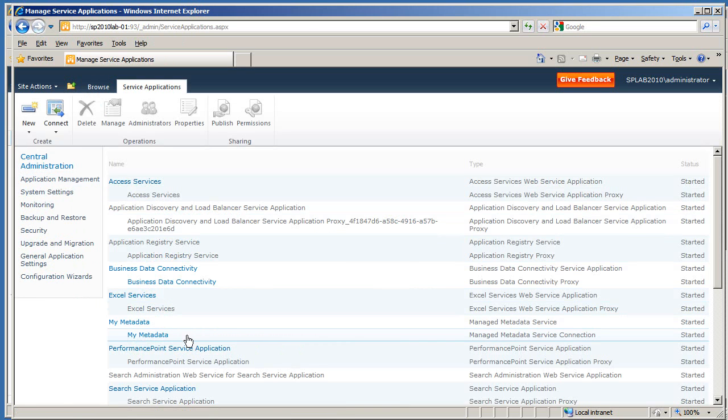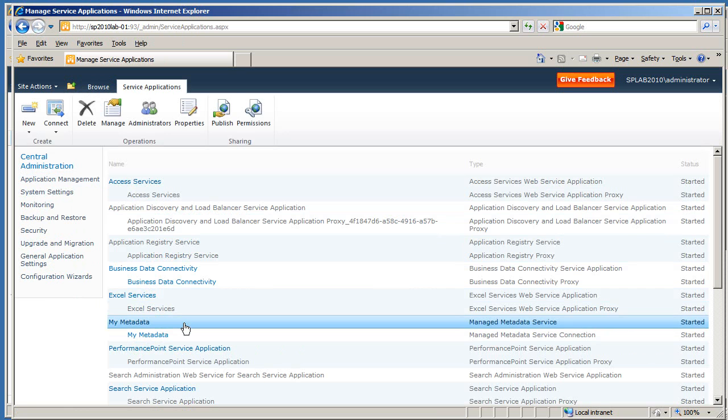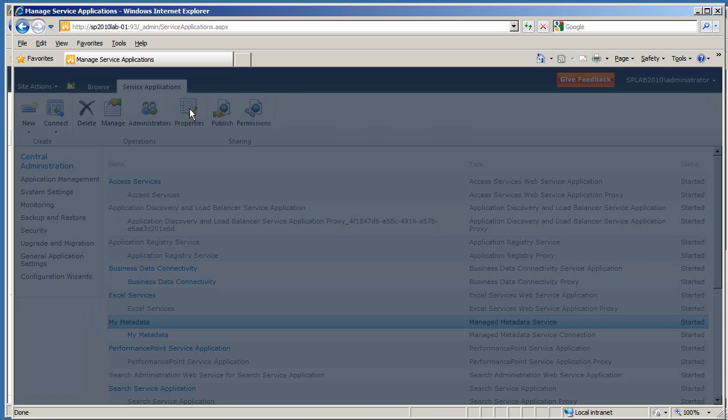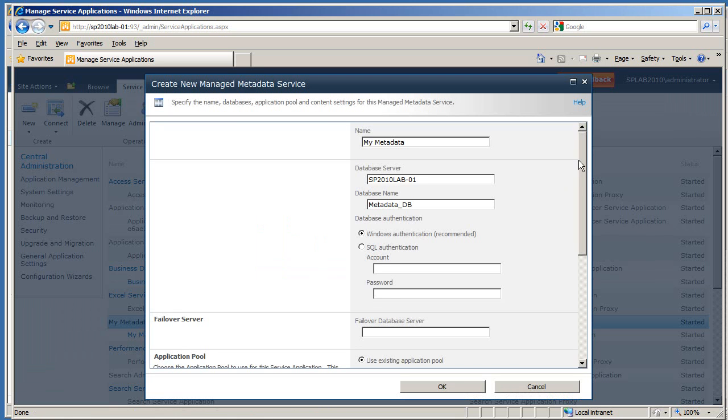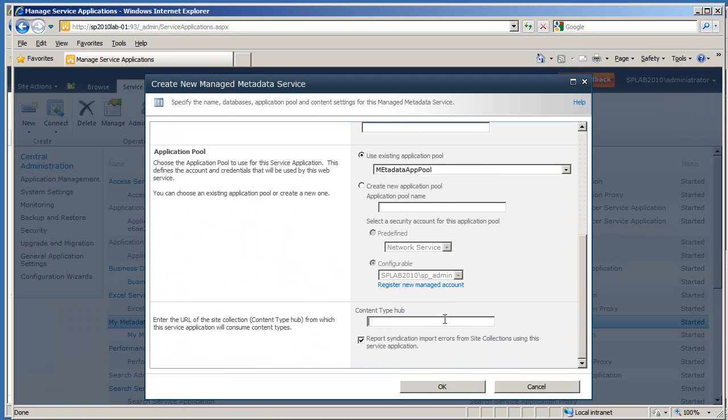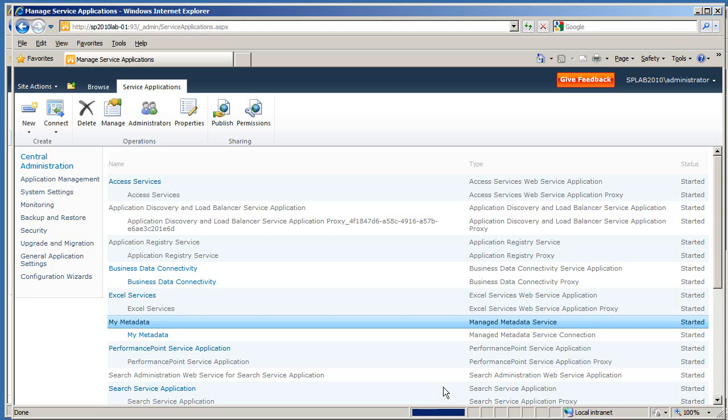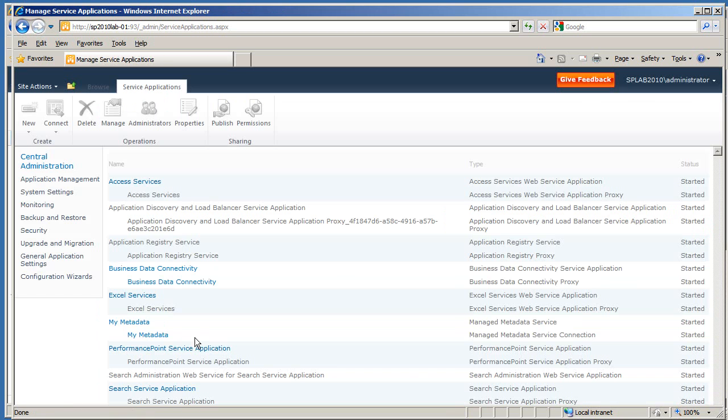To set up our content type syndication, we'll first select the managed metadata service, and we'll hit properties, and then we'll scroll to the very bottom here, and we'll enter the URL for the content type hub that we just created. Then what I need to do is to set up the connection so that it'll actually provide the content types for our service here.